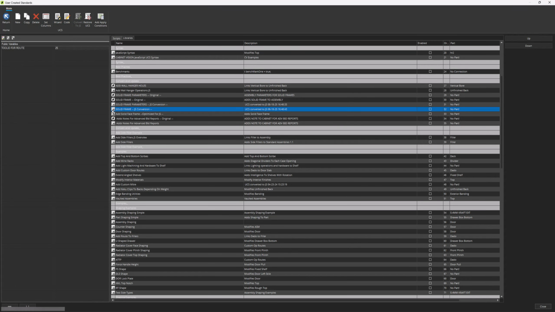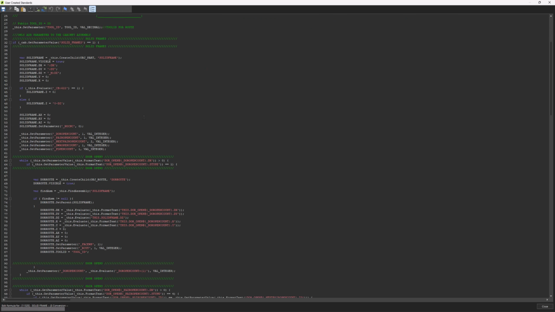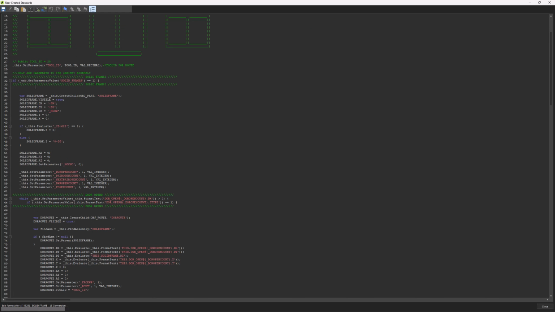If we just take a look at the bulk of the code here as well, and just move throughout our UCS, you'll see again, this looks very similar to our previous UCS. It's just got our new syntax. So essentially what this is doing is the exact same thing.